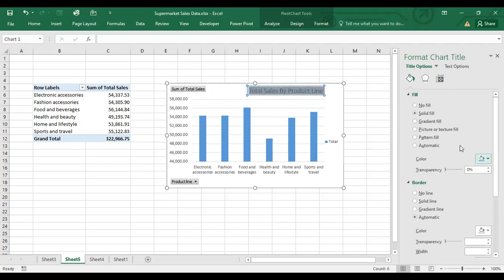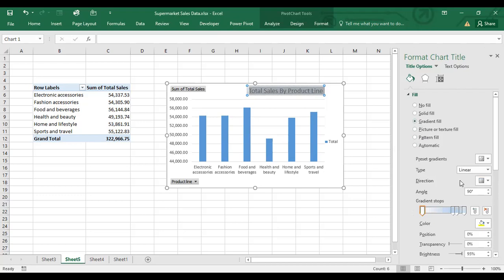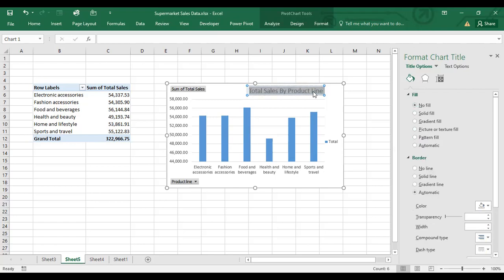So you can put it in color. If you want to use the pattern fill, select a pattern fill. If you want to use gradient, that will be becoming thicker or lighter, you want to use a solid color. Or if you don't want any, you want no fill, you want it to be empty.